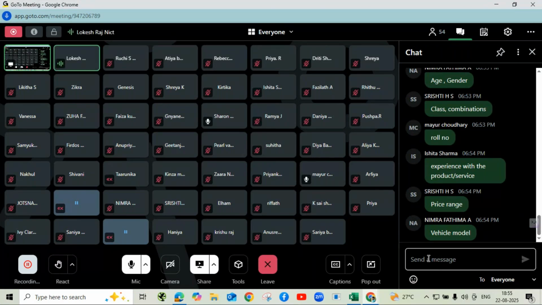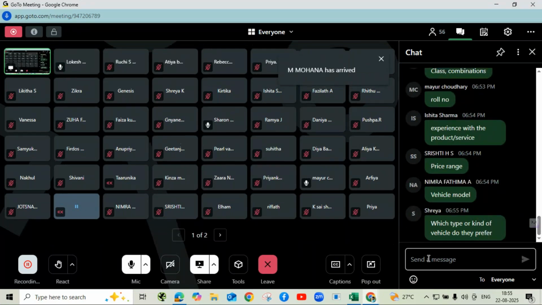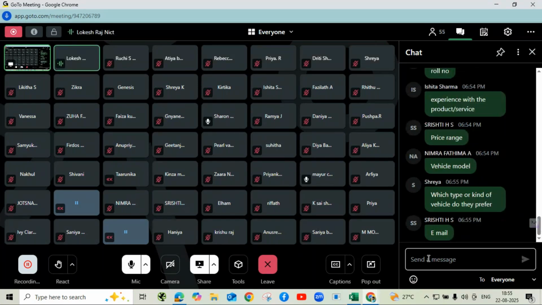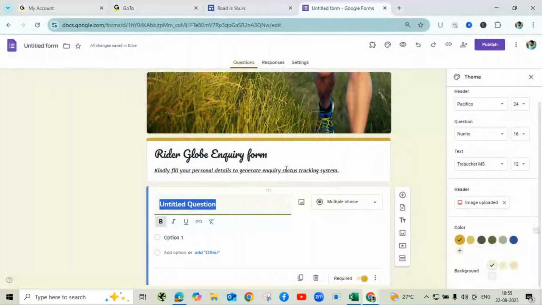So with all this, what is the very important information about them? So these are all their interests. To contact them, what is it that I need to know about who has filled up this form? Very good. Email. Fine. Thank you all for your wonderful options. Name and contact. Yes. So we shall go with this one by one.